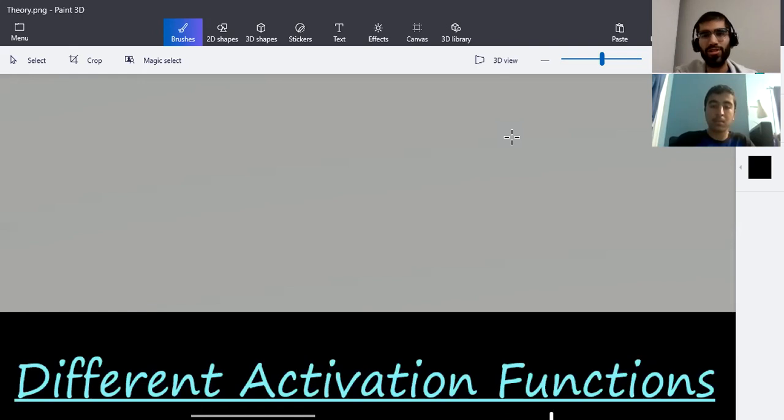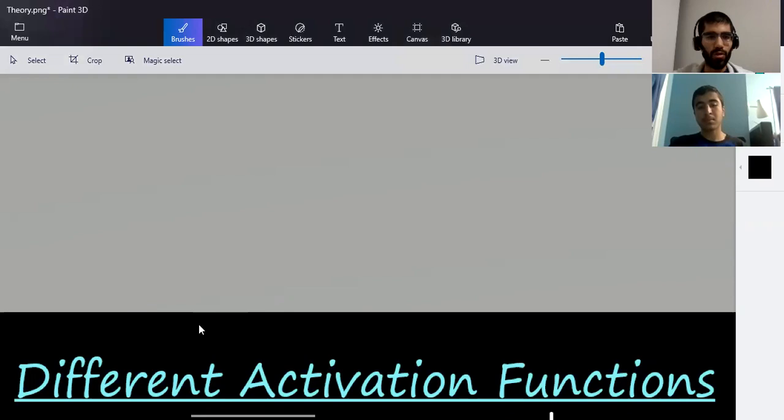I'm going to show you a few other possibilities that you might come across when you're out there on your AI adventures. And I'll also leave a few possibilities for you to look into yourself. So let's just get started with the first section on different activation functions. This will be pretty short.